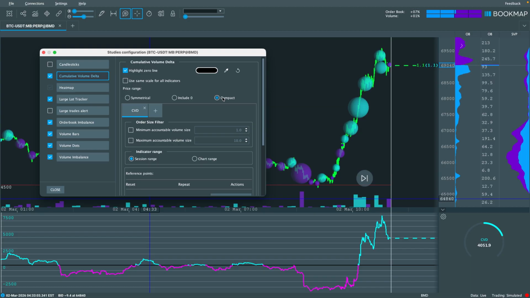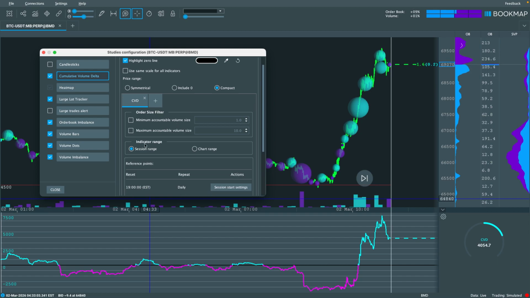And here you see for the indicator range, we use session range rather than chart range. So the CVD resets consistently with each trading session instead of scaling dynamically based on a zoom level. So this keeps the data stable and comparable from session to session.